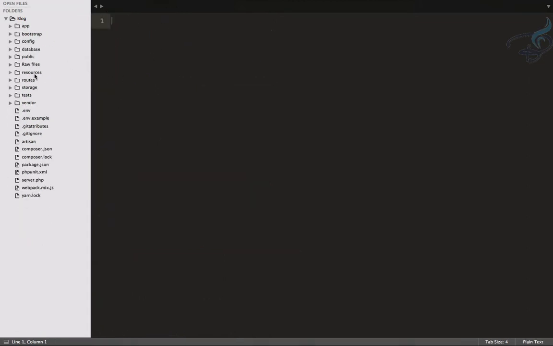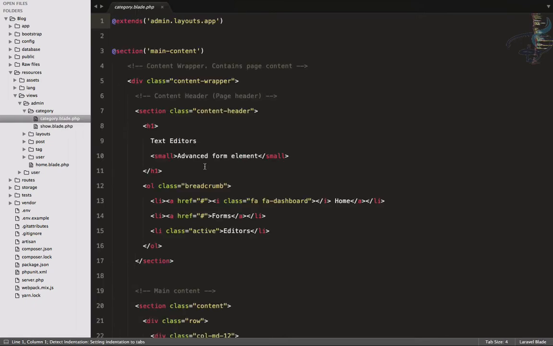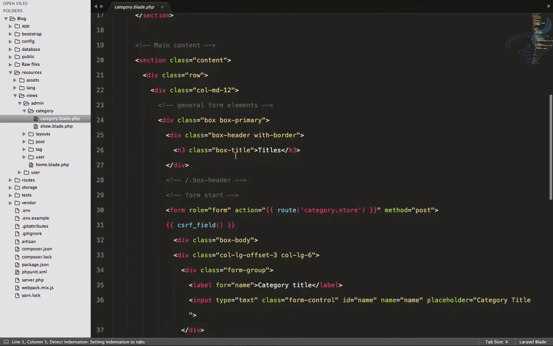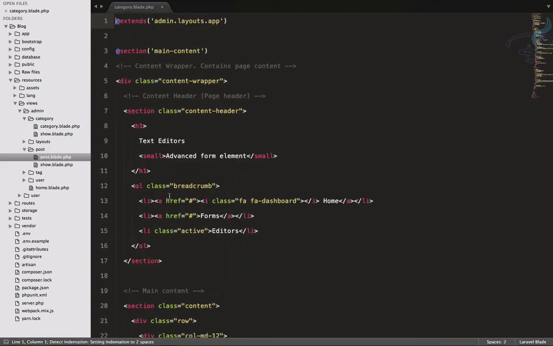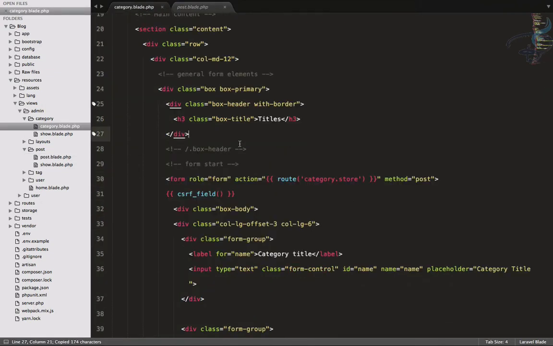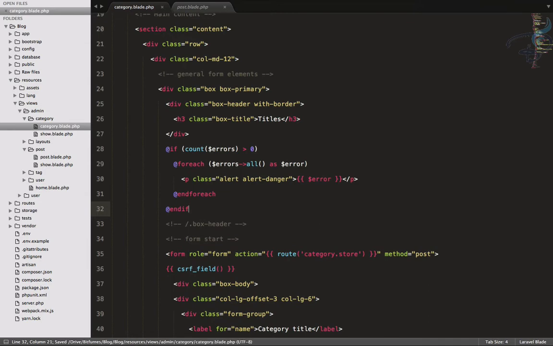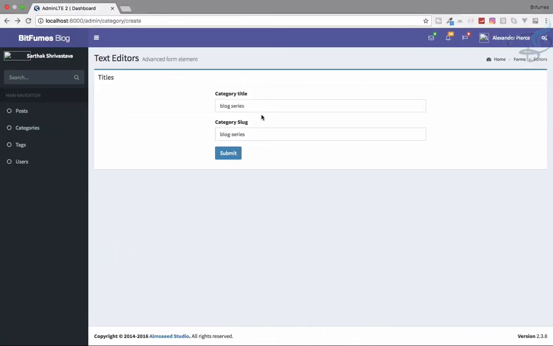So let's open this show dot no category here, and we have to do one thing. What we have to copy is that error part we have given, this one from here, and paste it here. Same thing, no change. So let's go to recreate, and with one of these empties, submit.